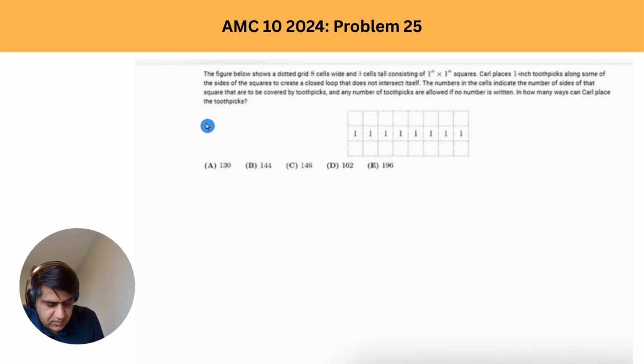So the first case is very simple, where we can even create the loop without passing through the middle, or the second row. So this is our one case, right? And in the same way, we can have another case, that is in this case, right? So we now have two cases already identified. So now let's see what happens when we go through the center.